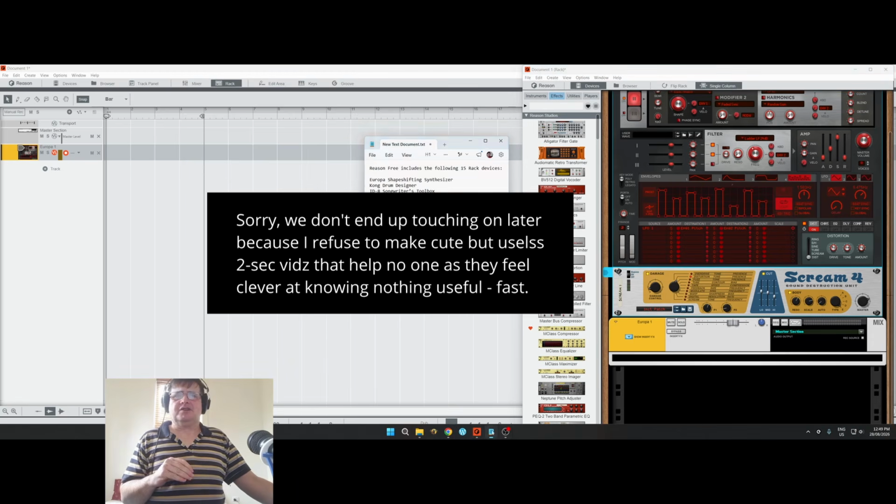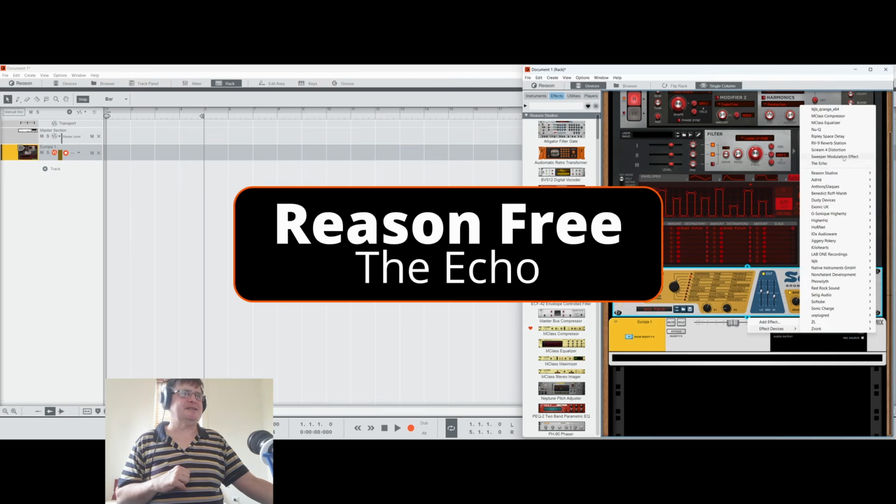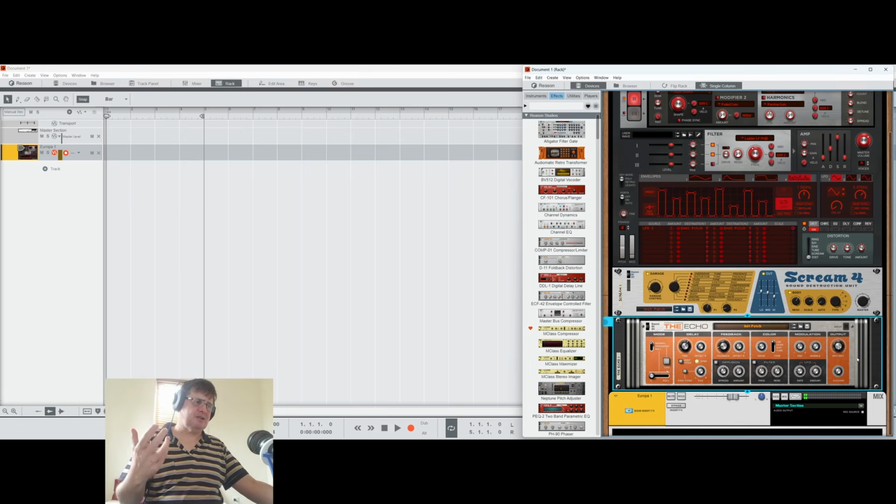And the next feature that we can use as an effect is the echo. The echo, as I said, is one of the best delay units I have ever used. I built a lot of echo units myself, and I still use the echo more than anything else. It defaults to fully wet on the assumption that you're going to use it as a send effect. Not a fan of that. I don't think it's a wise thing. I will put an echo on basically every single instrument in my mix, and each one is unique to that.